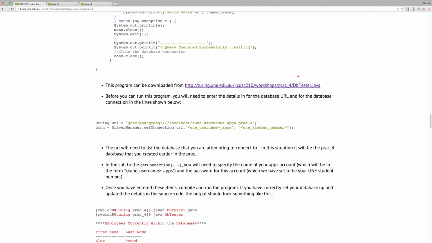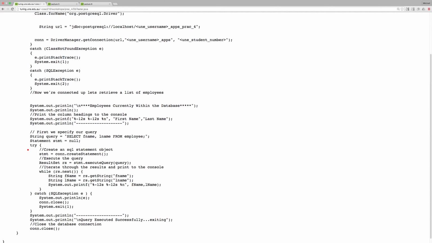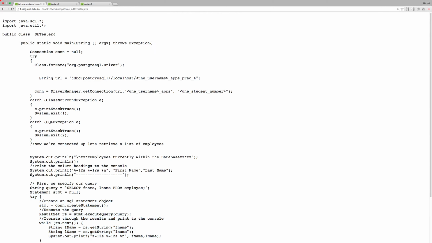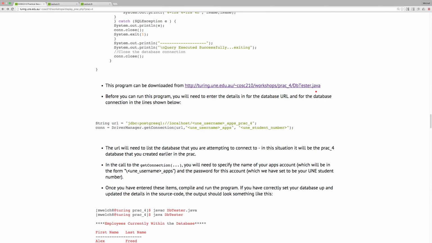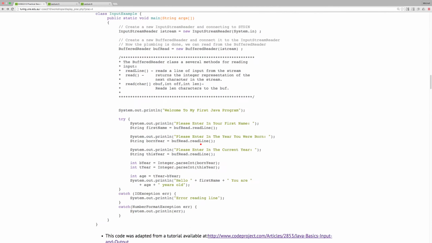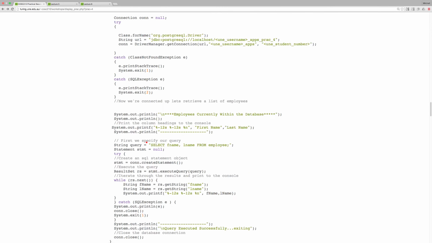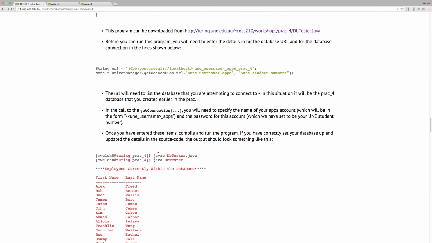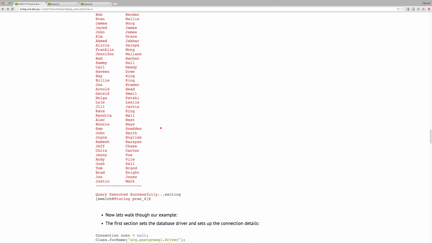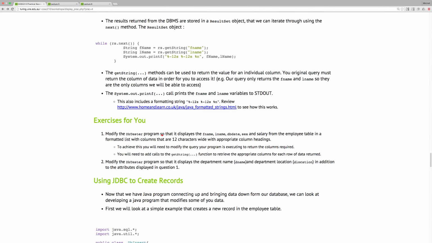So you can go and run that example. I've uploaded that one there. It's available for you to get hold of. I fixed up the tabbing in that file as well. So review dbtester.java, compile it and run it in the same way that we saw up above here from our Hello World example. We're now ready to go through and look at some exercises for you.